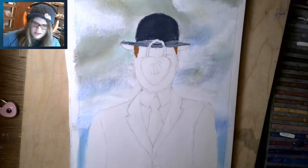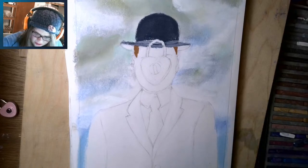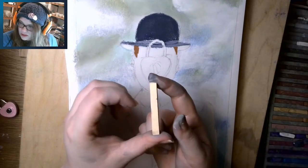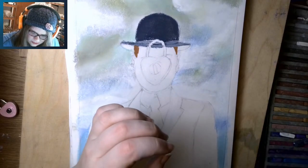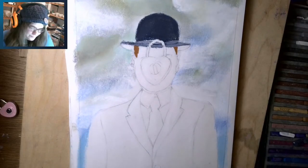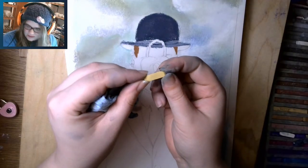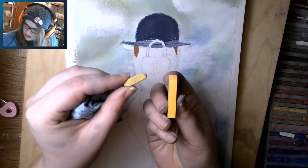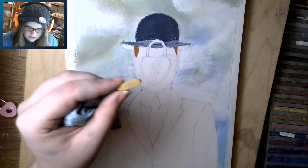Okay, next for the skin. You would think your default color when you go for white skin is the peach color that comes in your pastel set. But if you squint at this picture in particular, his skin looks way more yellow. And there's a big shadow on the right side. So I'm actually going to start with this, not the golden color. That's the golden color. I'm going to start with the slightly darker version of it, that's next to the browns.